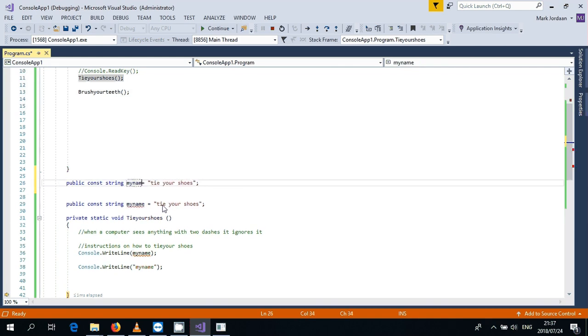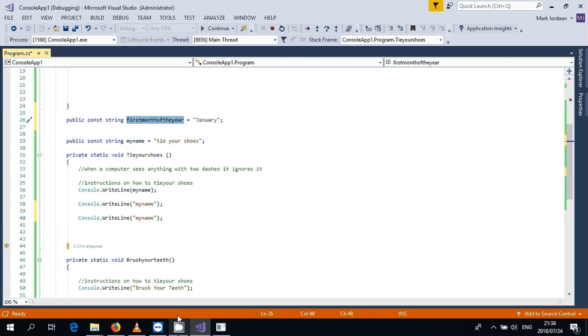You create a constant called first month of the year, and in here you can put the word January. One of the reasons you use variables, well, apart from many reasons, or a constant, is it's an easy way to remember things. Let's just run this.